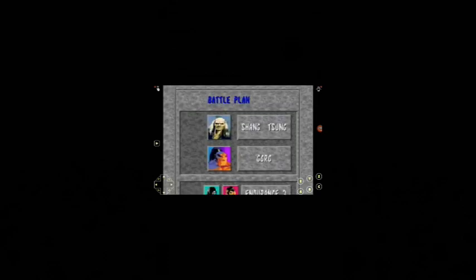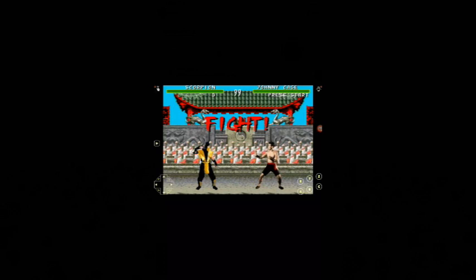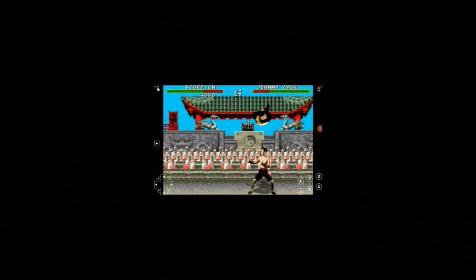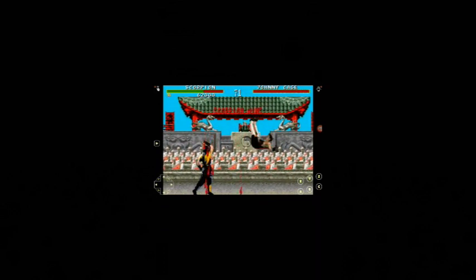Now the 32X and Sega CD ports of this game are better. Oh yeah, that is so hard to do a jump kick. Yeah, I would use the controller for that. Holy shit. Okay. Now we're going to exit out of this emulator.